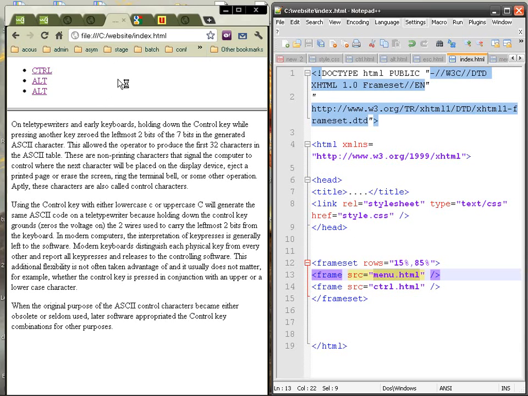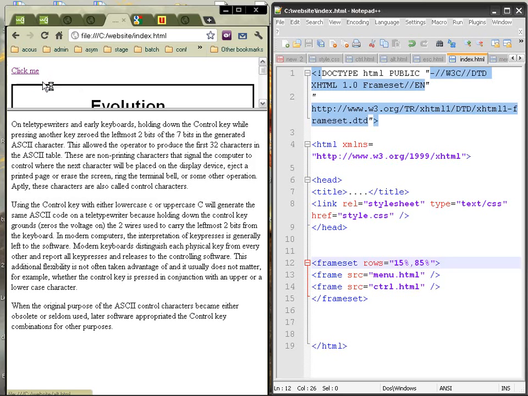The first one is going to be menu, and the second one is going to be control, which is the default page. And then when I click on Alt, it opens in the same frame. I have to find a way to tell the browser to open it in this frame.